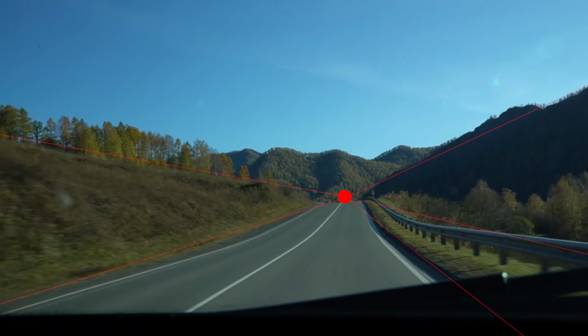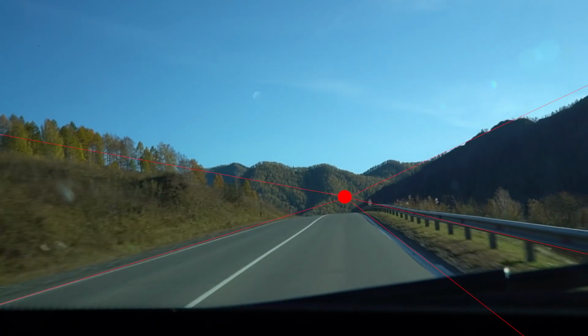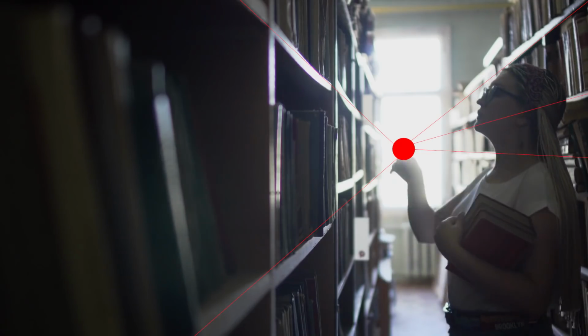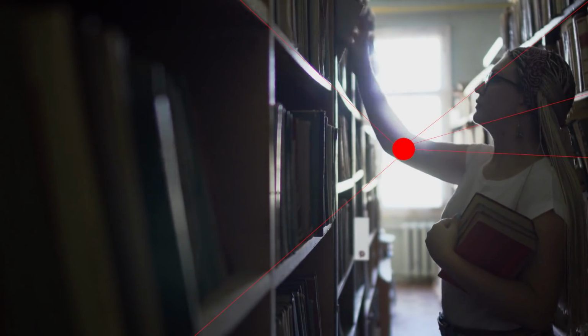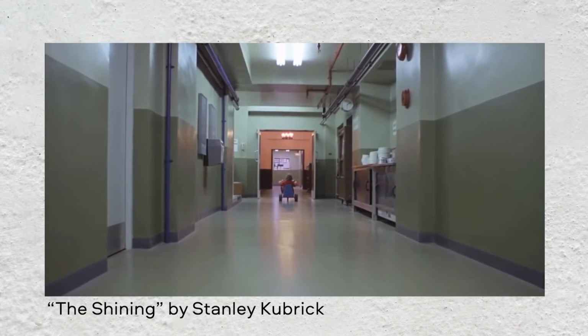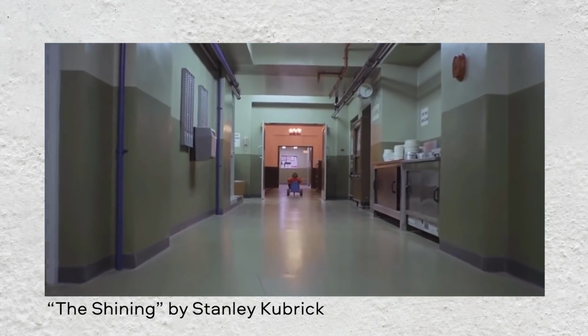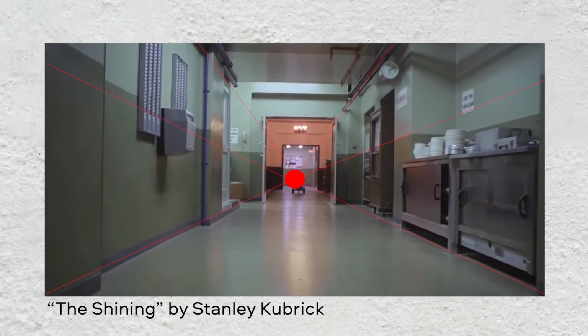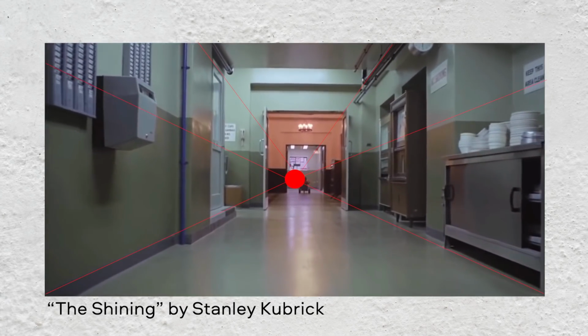It's called this because it's shot so that there are lines receding into the distance and converging on a single point. A building, fence, bridge, river, road, or anything else will do here. And if you're shooting at home, you can use bookshelves, wardrobe, and walls. Check out the way this artistic technique was used in the movie The Shining, directed by Stanley Kubrick. Do you see the way all the lines of the hallway converge into a single point?